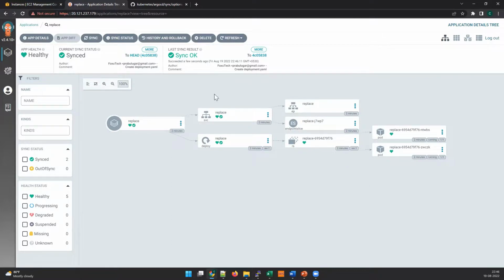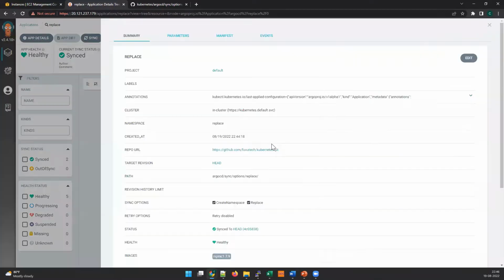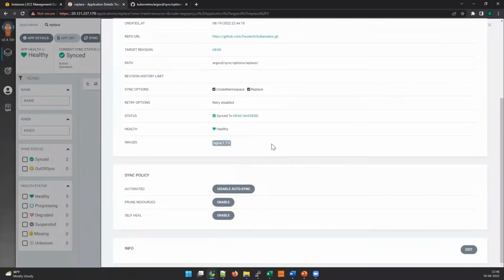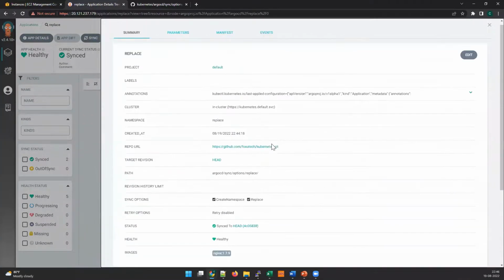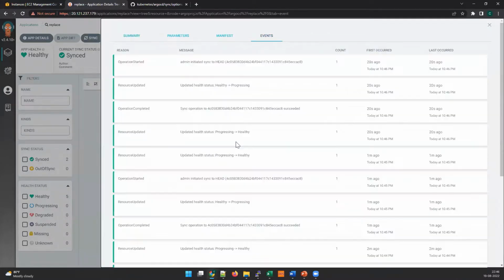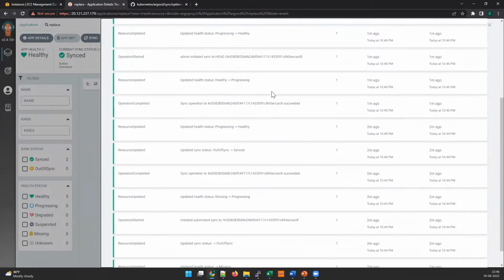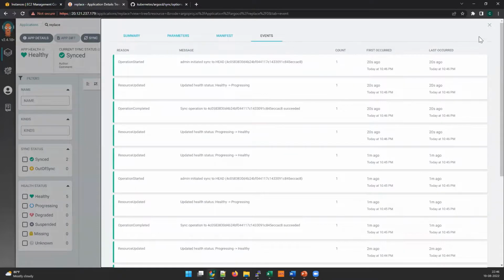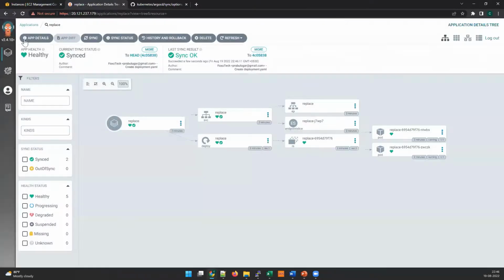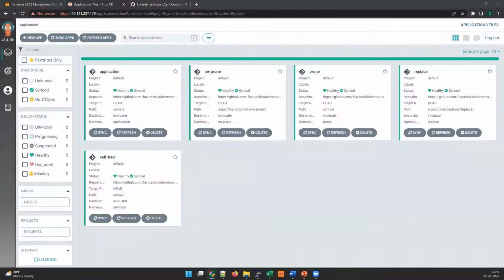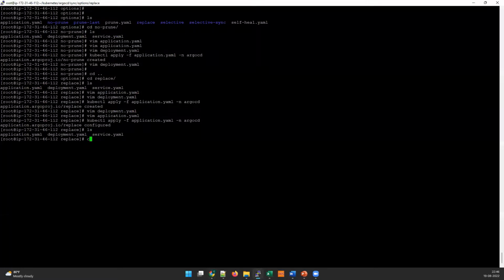In some cases, if you are doing a large deployment, it will be completely replaced. Okay, so you can see the status again here, what has happened. So it is enabled, progressing and synced, every change has been done. All right, so this is replace, and let's see the next option. So what do we have next? Let's say a selective sync.